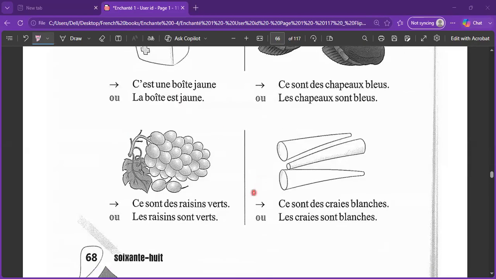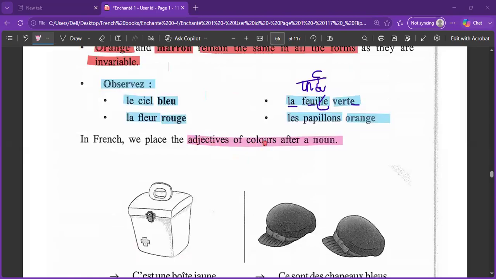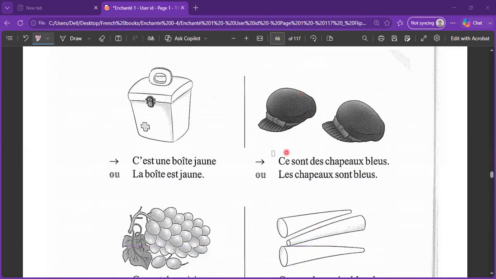And this is signified in the examples below as well, that we put the adjective of colors after the noun every time. Doesn't matter what the structure you're opting for. So let's get started with the first one. First sentence says, c'est une boîte jaune. Means this is a yellow box. Okay. So you can see the color of significance is coming at the end, because that's a rule. Boîte is a noun here, so always, always, always place the color after the noun. Whether you say this is or the box.